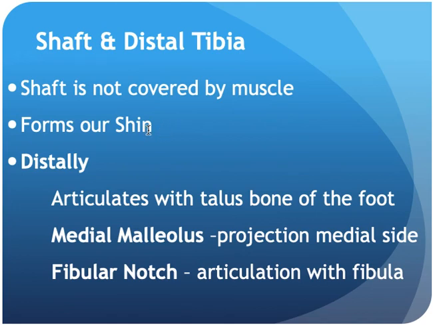And again, we know that the bones are really sensitive. So distally, it's going to articulate with the talus bone of the foot, and again, I'm creating my ankle joint. But you have the two bony spots on each side of your ankle, okay? The medial malleolus is going to be the one on the inside, and it's going to be part of that tibia, okay? And then on the lateral side, you're going to have your fibula. You're going to get this lateral malleolus.